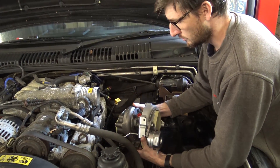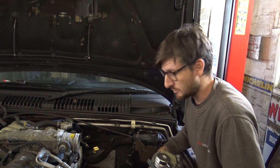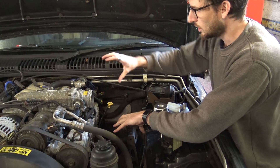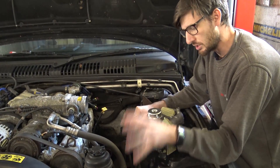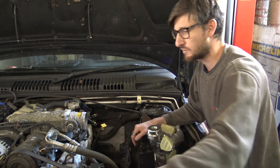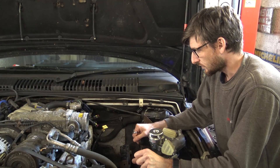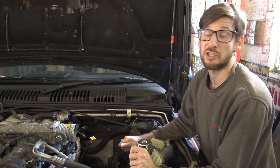That's the — I would say master plan, but that means it's set in stone. That's the current plan, open to adaptation. And this evening I'm going to hang around and make some bracketry up to actually mount these turbos roughly where I know they need to be. Got to allow room for the inlet pipe here as well. Still yet to determine if I'm going to go intercooler or charge cooler. I'm actually swinging towards charge cooler because there's very little room in front of all the radiators here, especially for pipework, because I am retaining air conditioning. So let's see what this evening and the weekend brings and then we'll do another video.